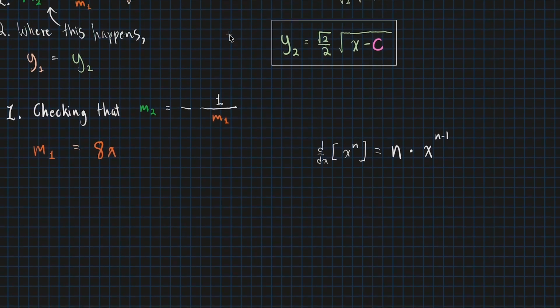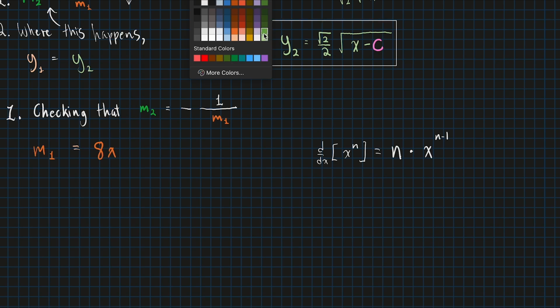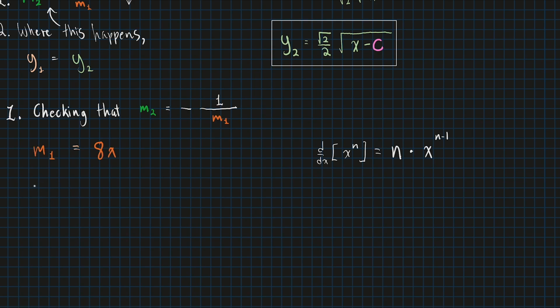Now the thing that's a little harder to take the derivative of, just because there's a square root, and x minus c, is y2. But let's do it step by step. So we are finding m2, and to do that, we're going to take this equation we have here and take the derivative of both sides. So d over dx of y2 is what we're doing. And really, there's nothing to do with this y2, we're just doing this so you can see that I'm taking the derivative of both sides and therefore keeping the equation the same.